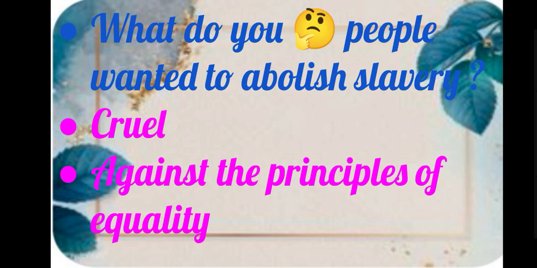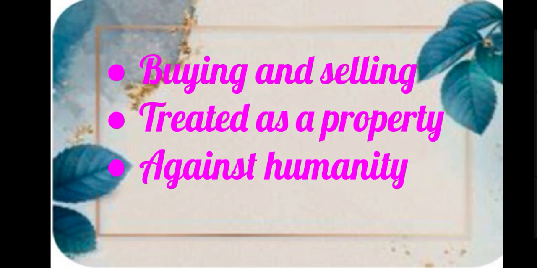Why do you think people wanted to abolish slavery? Many people may have felt that slavery was cruel and went against the principles of equality. They may have felt it was wrong to buy and sell people and treat them like property. The slaves must have felt humiliated at the way they were treated and that they were not treated as equals despite living in a free country. So many people may have wanted to abolish slavery. Got it?